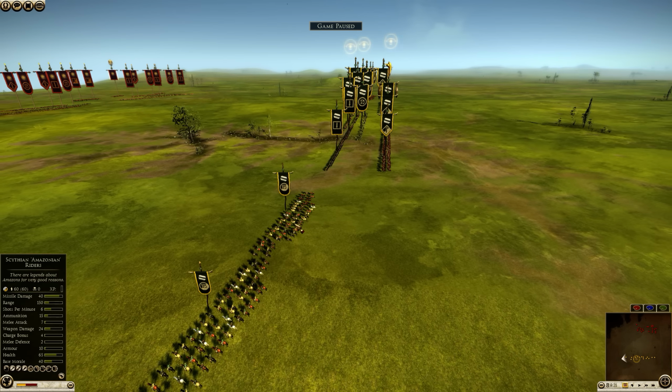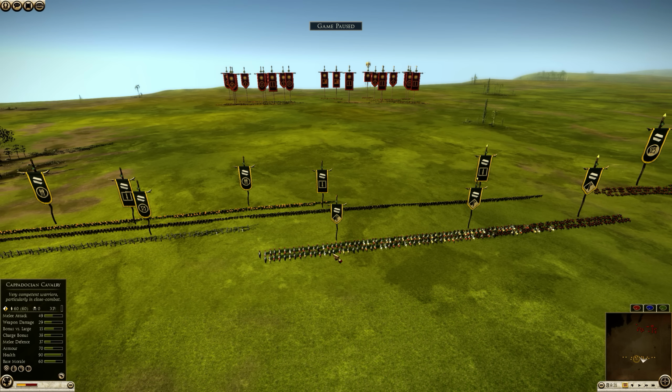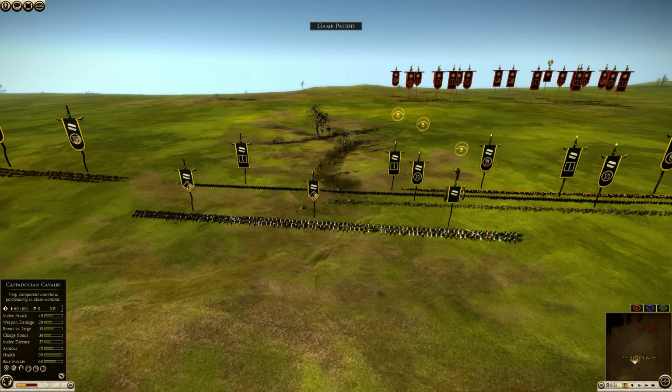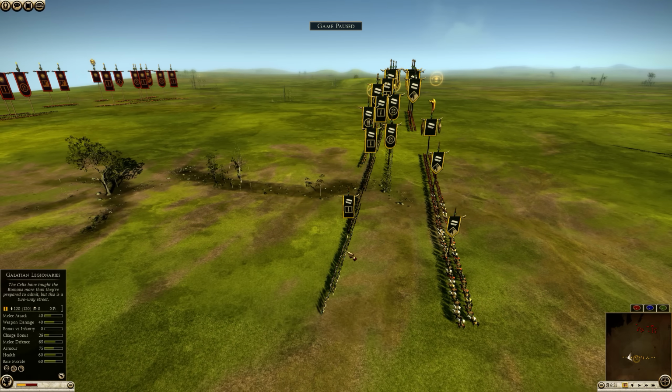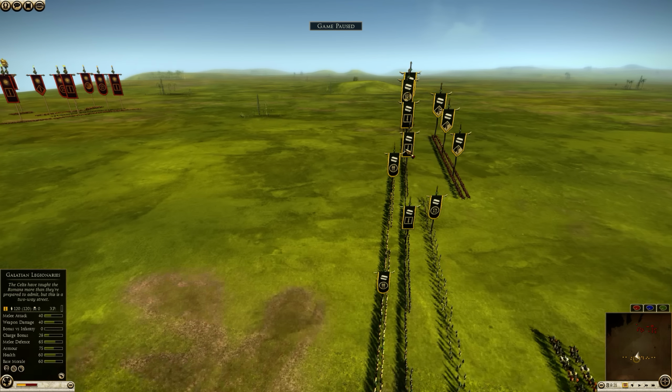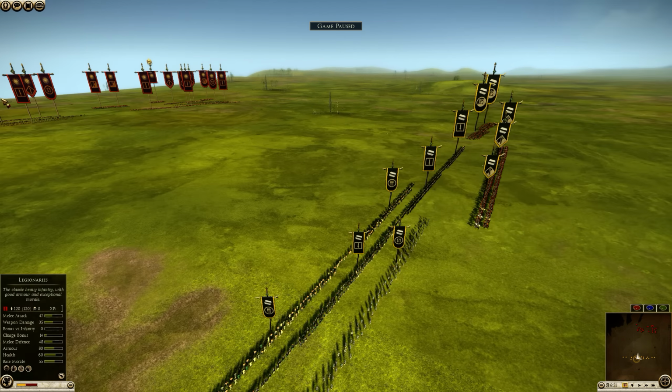My army consists of 4 Scythian Amazonian riders. I have 2 Cappadocians and 1 Sarmatian horse on each flank. In the center, 2 Syrian heavies with 5 Galatian legionaries and 2 levy freemen. So once again, only 5 melee units.